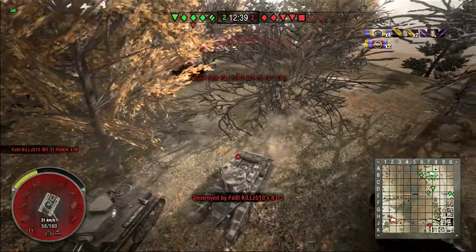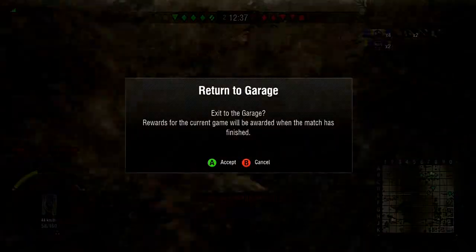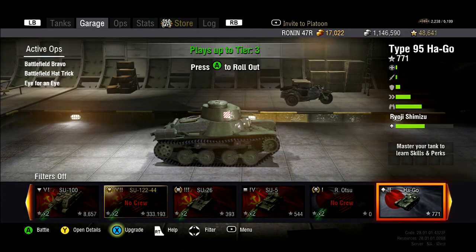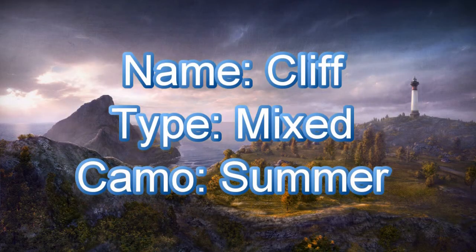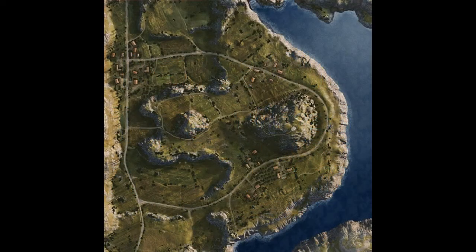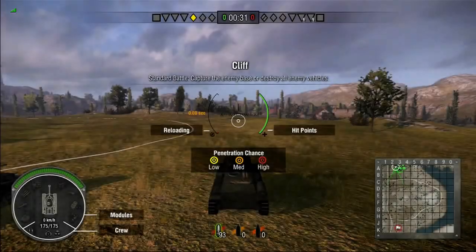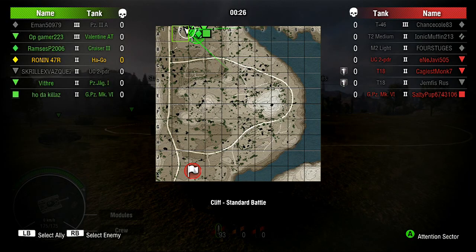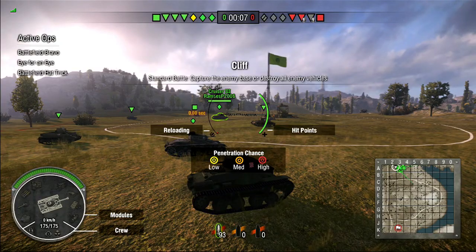But depending on whether this game ends in a victory or not, just that little bit of play might be enough experience already to bump me up. And there you go, you see me in the garage. We're tier 2, it's the Ha-Go, and it looks like 771 experience at that point. Now we're moving on to a cliffs map here. Okay, it's technically Cliff. And I'm still in the tier 2 Ha-Go.